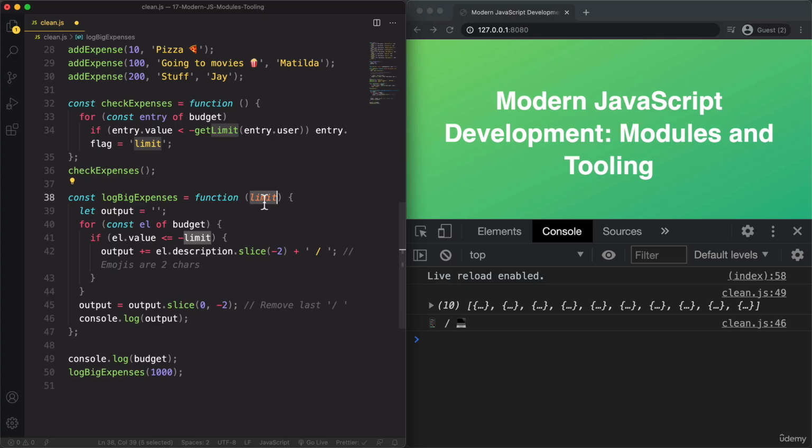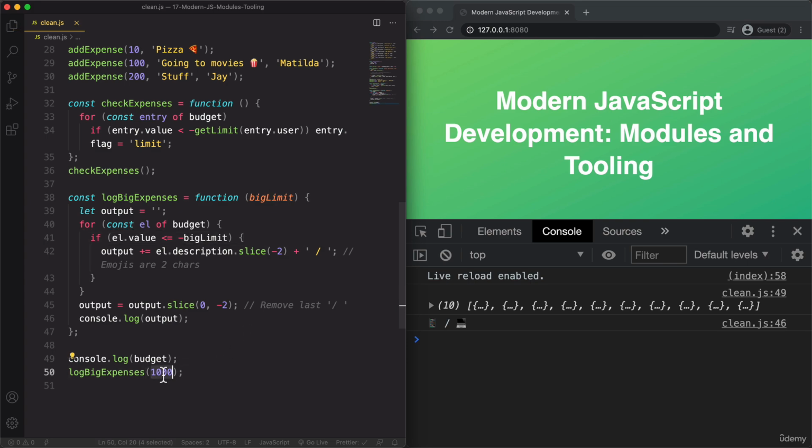And here this limit now seems a little bit as if it is the spending limit of before, but it's really not. It's just like an arbitrary limit that we pass in just to see expenses that are bigger than this value. So let's just call this one here the bigLimit. And again, because it's a different kind of limit.